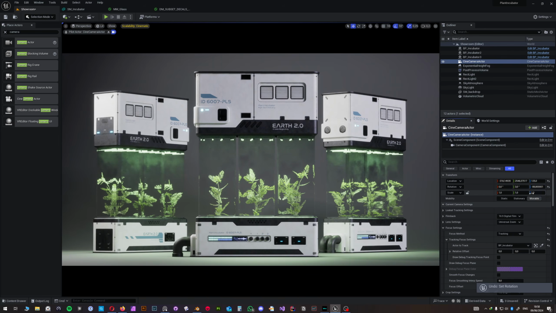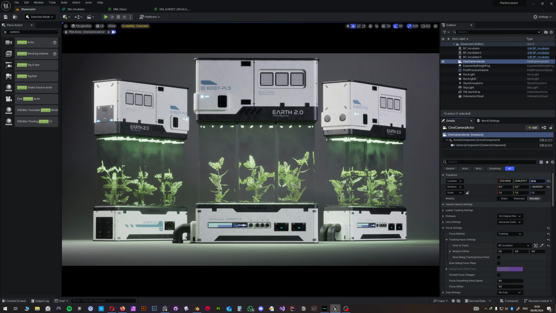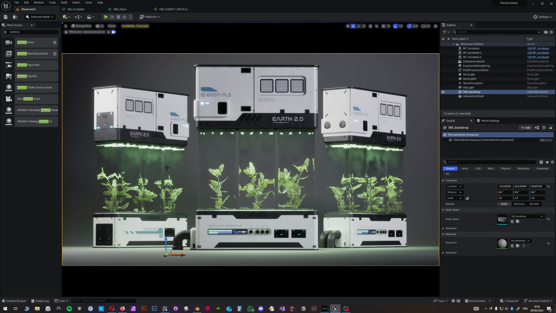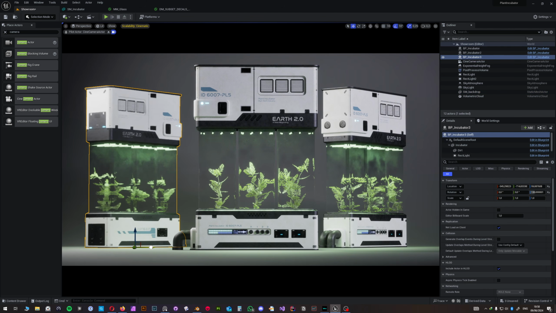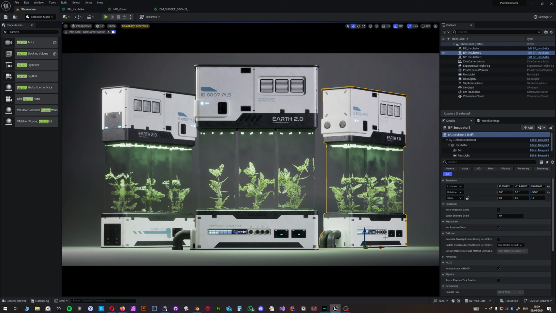Oh, that's the wrong thing. Yeah, any more than that and I go into the floor, so that will have to do. Maybe instead of 3, not 33, 3.3. Yeah, that's good. Okay, nice. Now we have a nice bottom to top view, which is pretty nice. We can close these in a little bit.